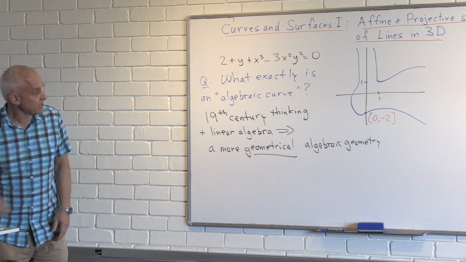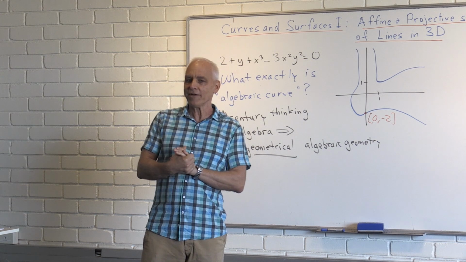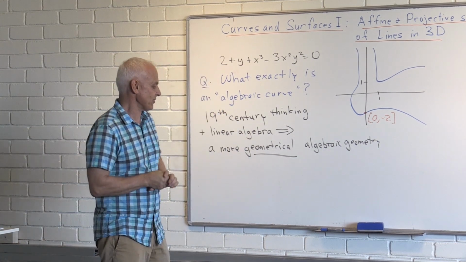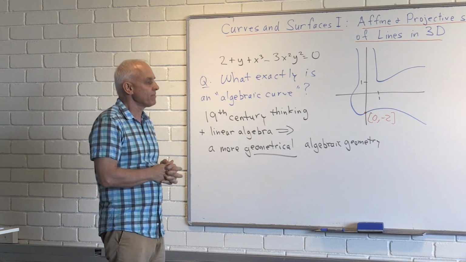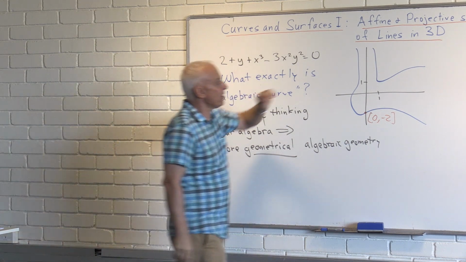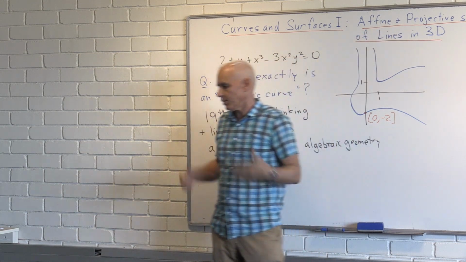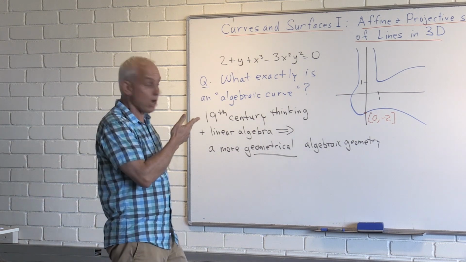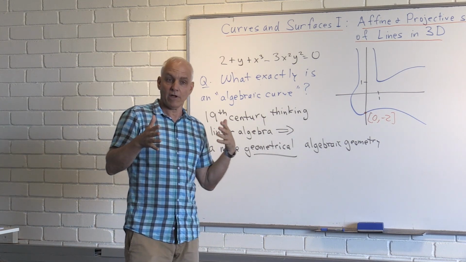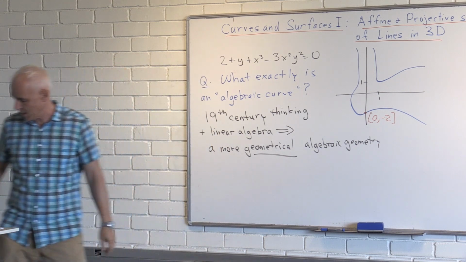So what I want to do today with this first lecture, because it's the first day of term and it's a good place to sort of start in an elementary fashion, I want to actually proceed rather in a simple-minded way and talk about some basic terminology and notation and orientation to affine geometry and projective geometry, and also vector space or linear algebra that sort of straddles the two things.